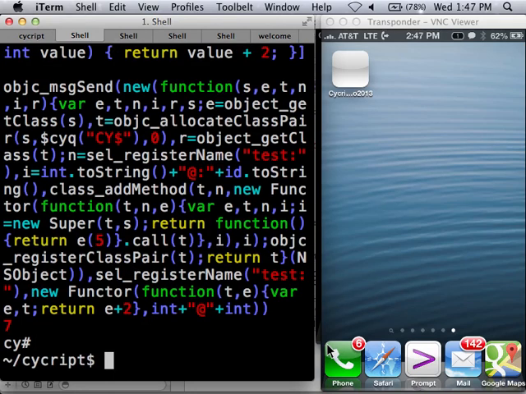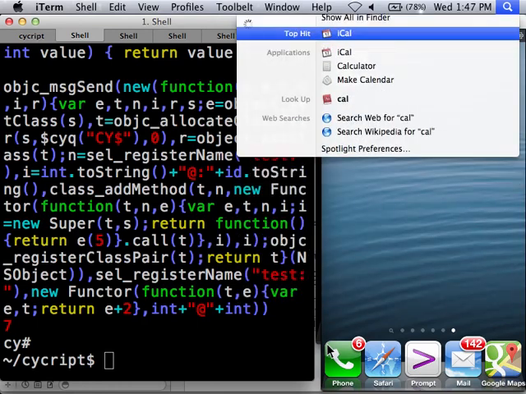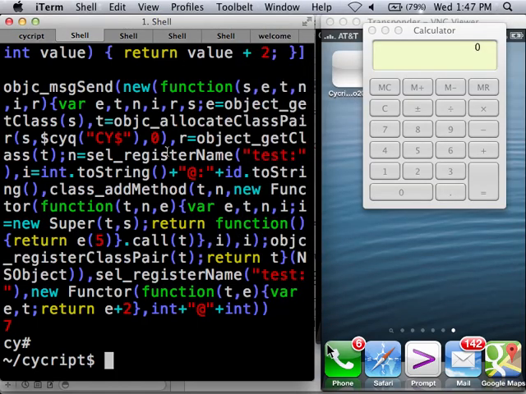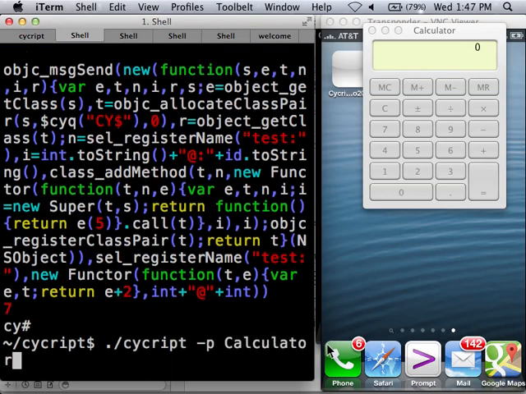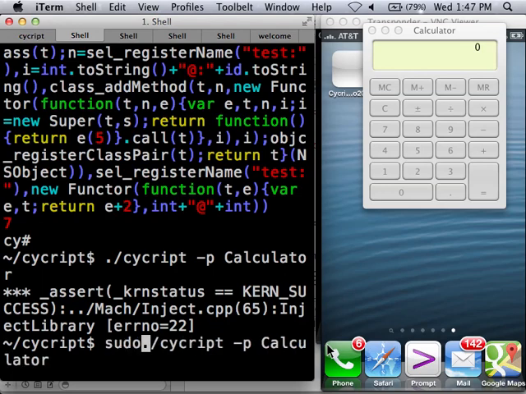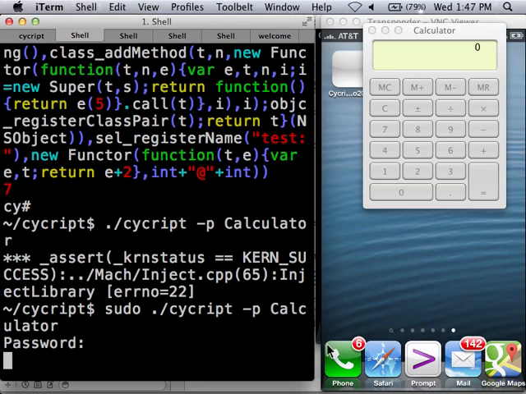Okay. So I'm now going to run calculator. One of the things that was important with script is that you don't just want to be able to understand the framework, you want to understand how apps are built. So if I do script -p calculator, actually this is going to give an error, so this is actually useful to see. It's going to give me a crazy error because I have to run it as root in order to get the permission required to do that injection.